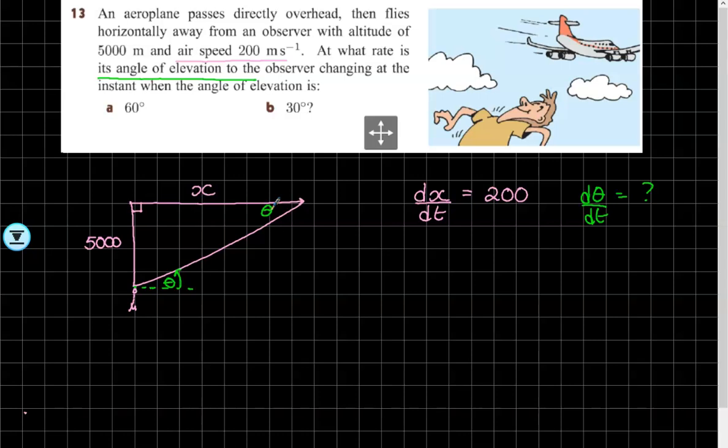You're pretty much going to do the same thing that we did for the previous questions. It's just, what is the difference? What's our connection this time? Instead of cos, it would be opposite over adjacent, so it's now tan. But all the other stuff applies. What is the derivative of tan? Sec squared. And how do we find sec squared on our calculator? 1 over cos squared. That stumped some people in previous years.